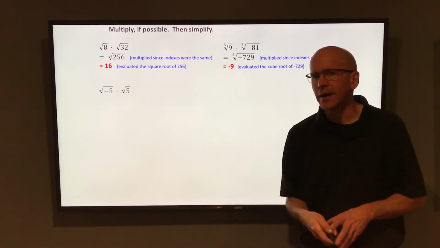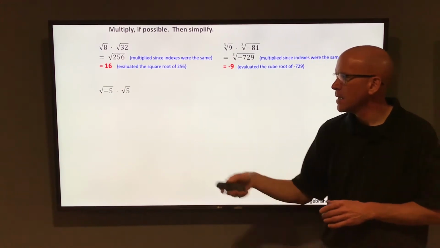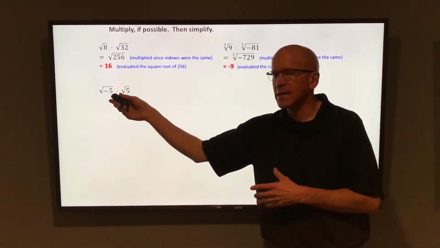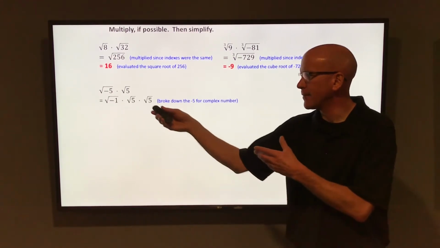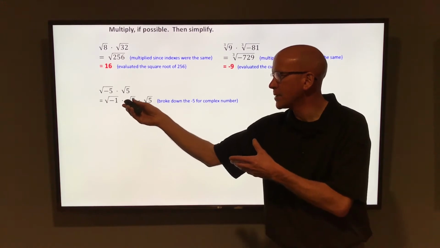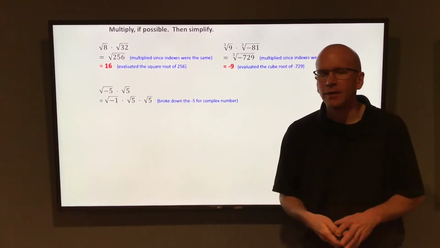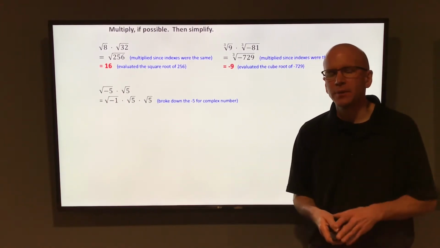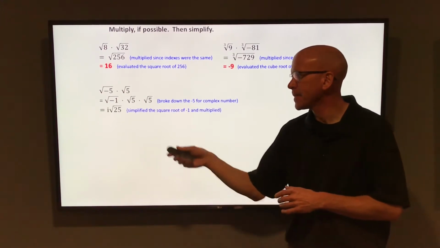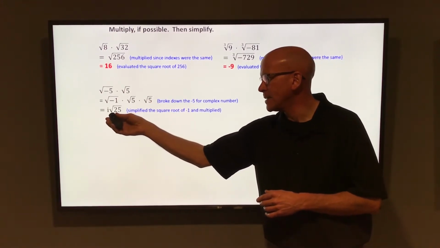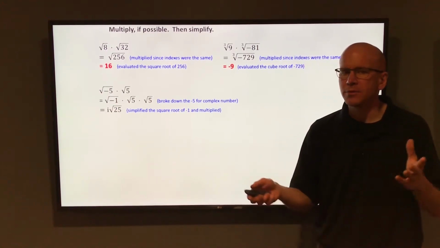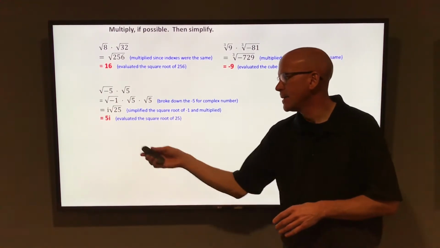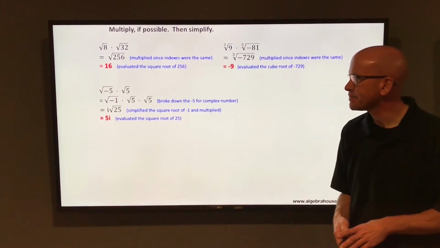Next, square root of negative 5 times the square root of 5. You have the square root of a negative number, so you want to take the square root of negative 1 out. Remember, imaginary numbers. If you take the square root of negative 1 out of that, it'd be the square root of negative 1 times the square root of 5 times the square root of 5 again. And with imaginary numbers, remember the square root of negative 1 is i. Square root of 5 times the square root of 5, that is the square root of 25. So you're looking at i times the square root of 25. Well, the square root of 25 is 5, so that would just be 5i.